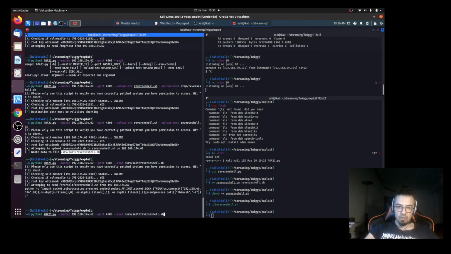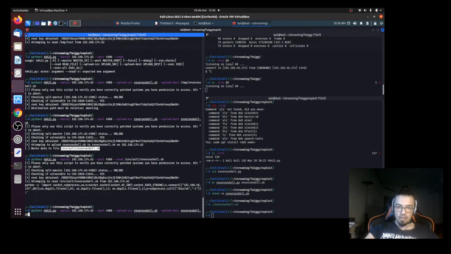So right now I need to grant execution privileges, so chmod execution on the server, and if all is right, we can try to validate it here.